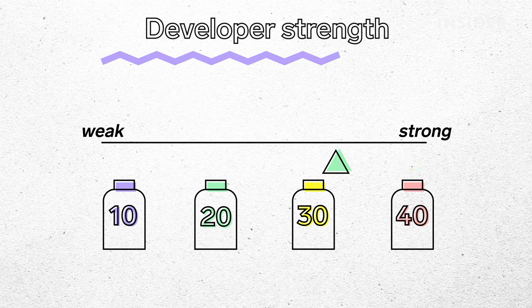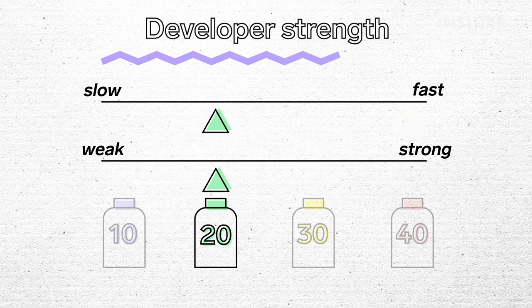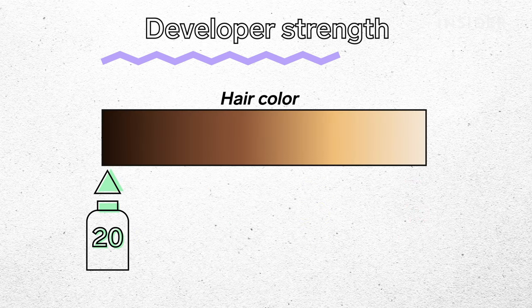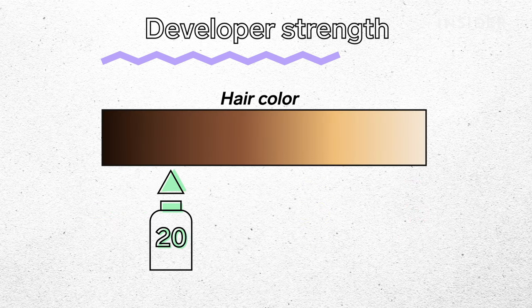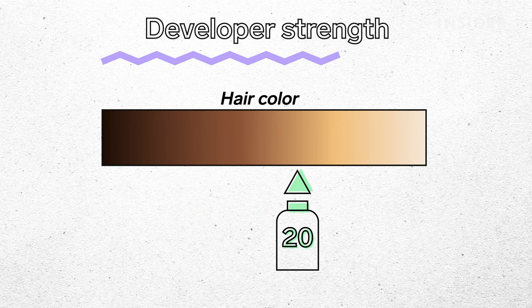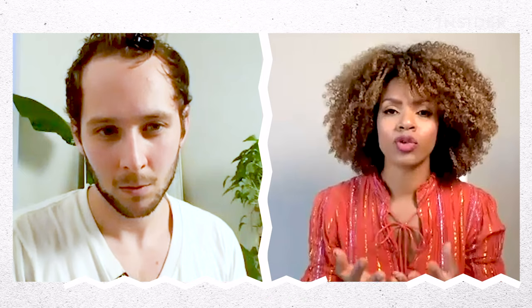Perfect. And the reason why, Nick, it's important that you start with 20 is that 20 would be a lower developer and a lower speed. The developer basically gives you a speed. It's gonna open your cuticle when it's mixed with the bleach and it's gonna start getting your hair lighter. So I like to do it slower and have more control of the process.